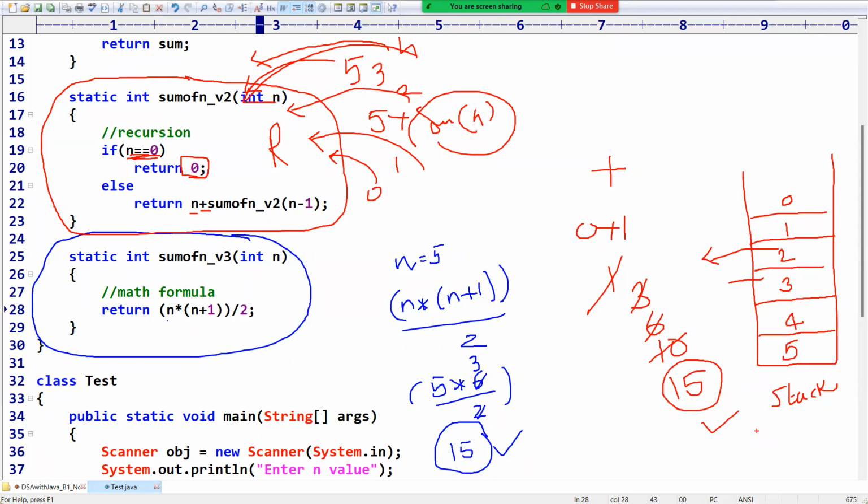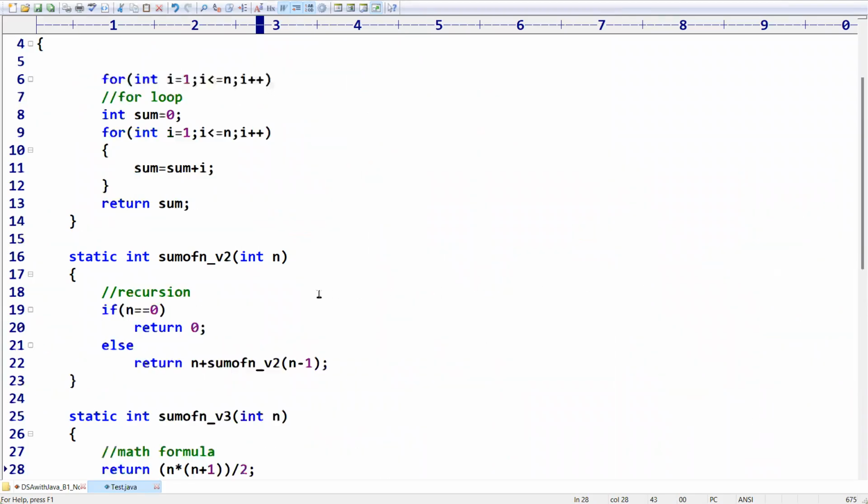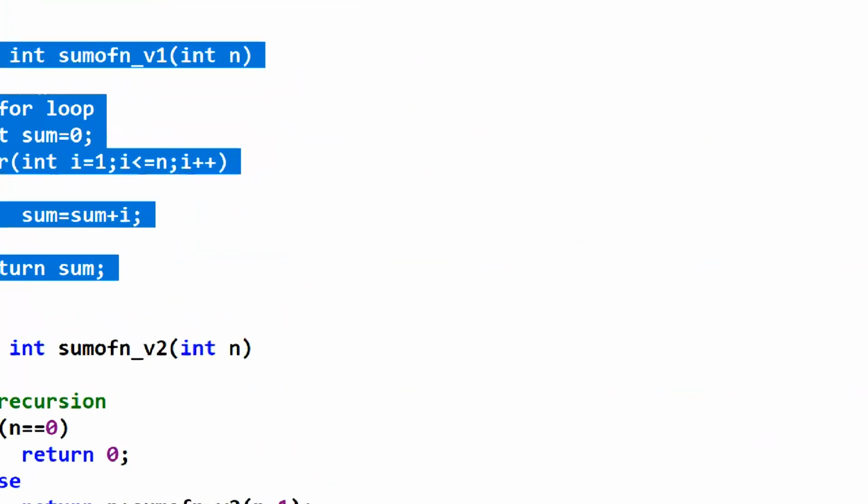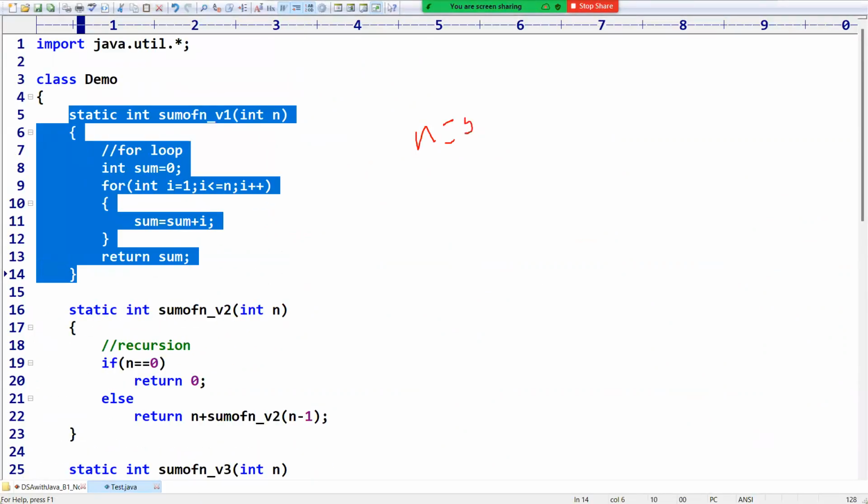Sir, I think how we can able to implement this program by using a recursion and by using this mathematical formula, I think it is very clear for people. Now, let's go for loop, sir. How it is going to be executed? Same, let me take n is equal to 5. Sir, initially, what is the value of sum? 0. Sir, how many times the loop is going to run? 1, 2, 3, 4, 5. Up to this, it is going to take.